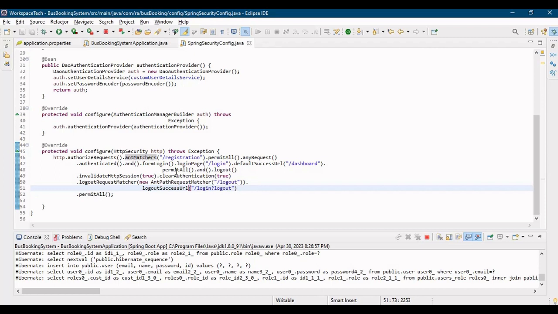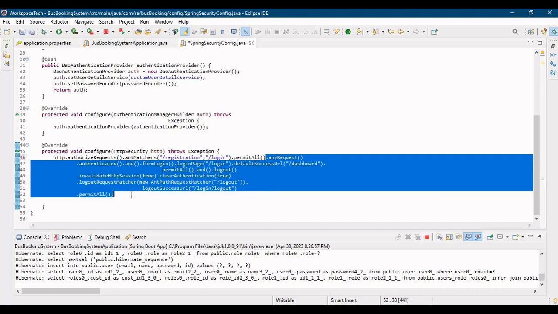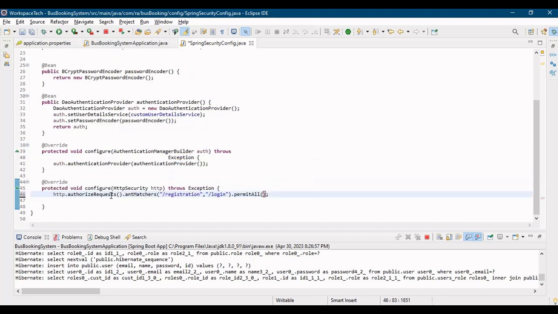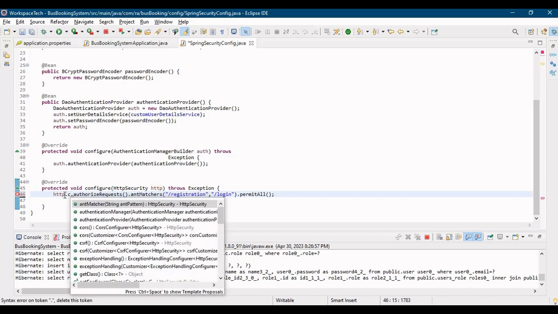Here you have to simply put the login URL as well. And you have to remove all these things, you don't need them. So let me remove these things. Yes, this will be your security part. And you have to disable the CORS filter and the CSRF. So you have to disable the CSRF.